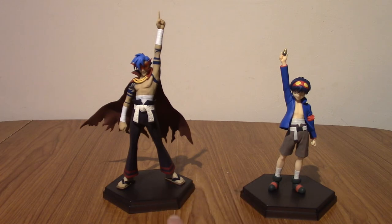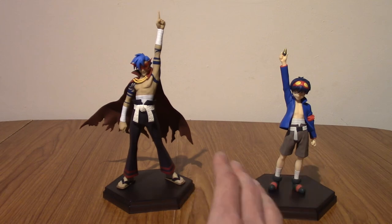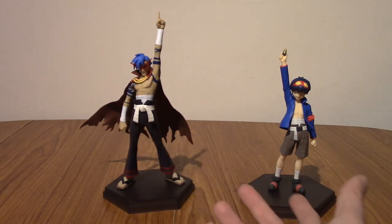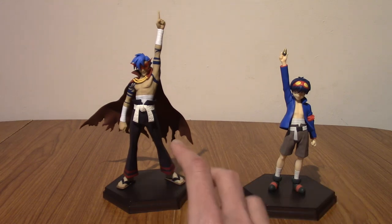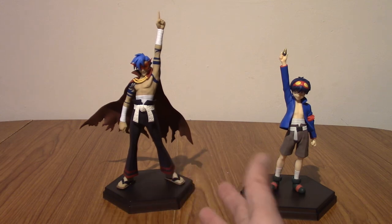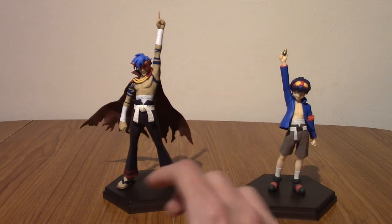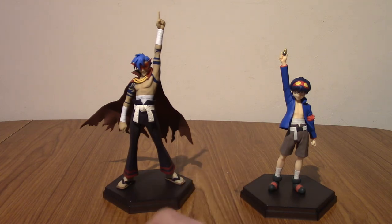I think, personally, if you're a big Gurren Lagann fan, it's worth picking up both of them. Now, I know you are paying double, essentially, where you could just get Kamina. But I think it looks really nice. I can't wait for the Yoko one. I'm going to try and set up a Gurren Lagann display, maybe. Have my Kamina Nendoroid at the front, possibly. Stuff like that. That is just me. If and when I do that, keep an eye on my social media. I'll probably be posting on Twitter or something a photo of my setup, if I do get around to doing that.